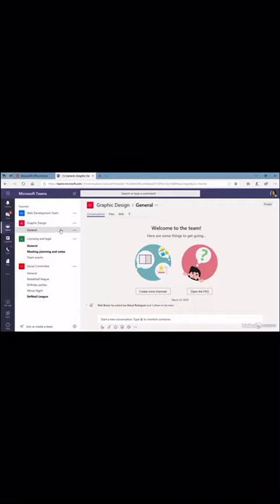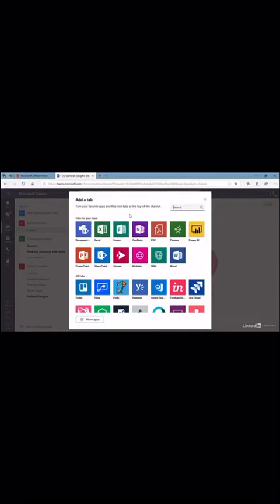Now over to the right, if we focus on the areas that come with a new channel, you have a place to have conversations with everyone that is a part of this team, a place to store your files, and a Wiki for maybe those frequently asked questions for those that are new to the team or other types of information. The plus sign to the right of that is to add a new tab to this channel, and that's where we need to go. So let's go ahead and give that a click.